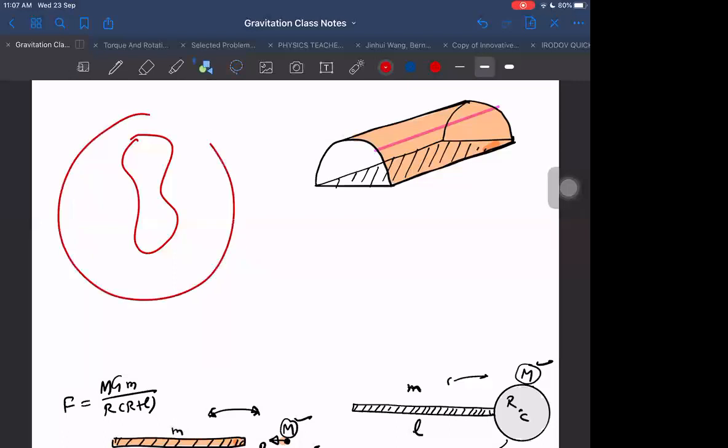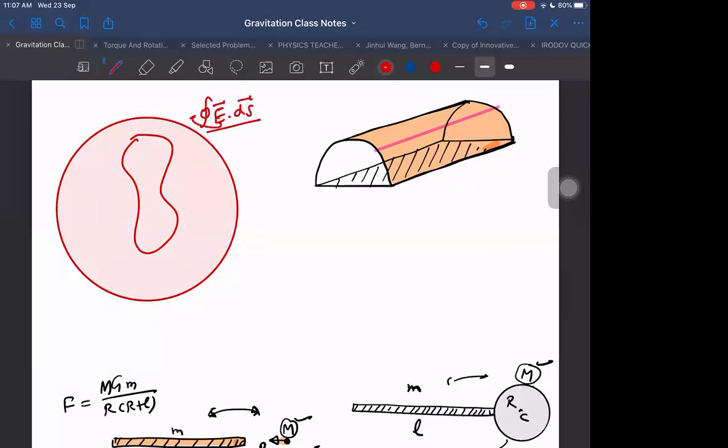But the point is, if I use Gauss law for such a shape, will I be able to determine the field at any point using this? No. Why? Because at all the points the field will be different. So if the field is different everywhere, then when I take the integral of E dot dS, we cannot take E out, sir. So it will be tough to do. I have one unknown, and I will not be able to solve that. So this is like an unsolvable equation for me.